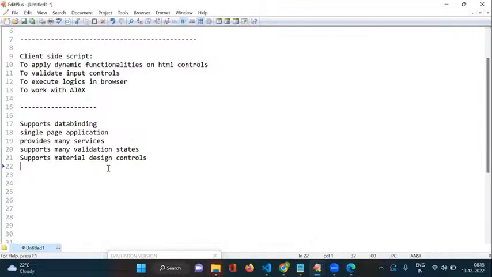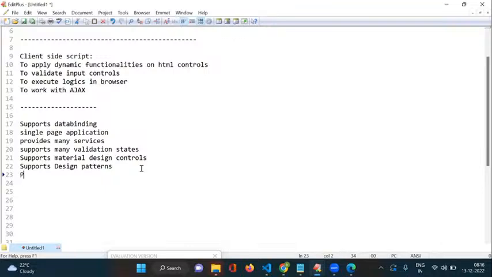Okay. Next one here, supports design patterns. So Angular is supporting a design pattern, that is, a controller based design pattern. I will show you that one. Sorry, not controller, component based design pattern. So we are creating the components. What is a component? I will discuss with you. Anyhow, these design patterns are useful for us to simplify the coding as well as for reusability. In that point of view, we are taking the support of design patterns.